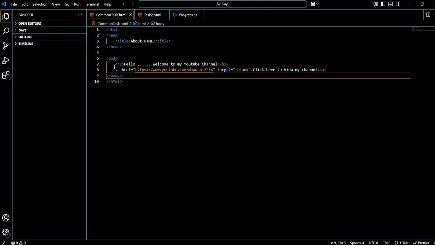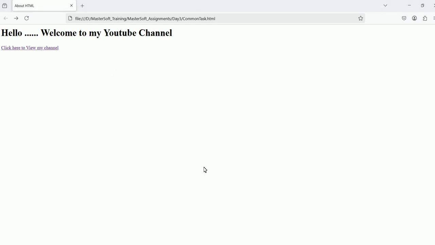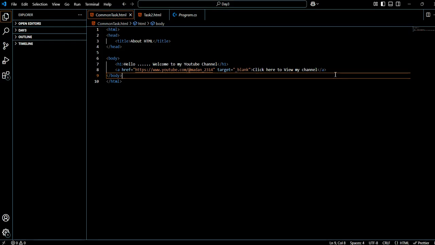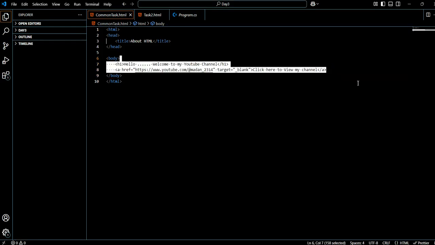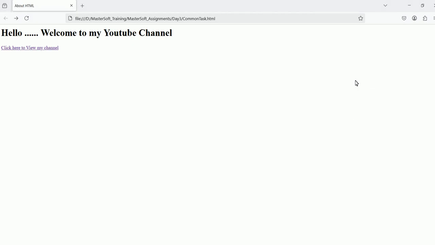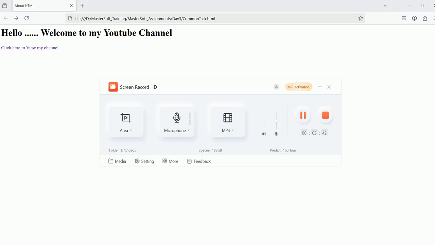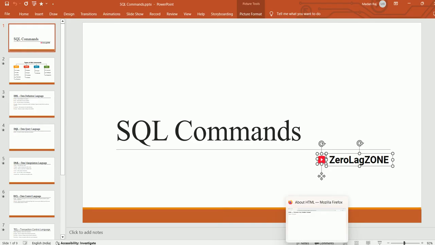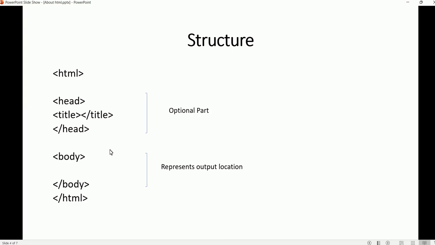As you can see, the content which we want to display in the web page is written inside the body tag. In technical terms, the body tag represents the output location, whatever we want to display in the web page. All of that we mention inside the body tag.